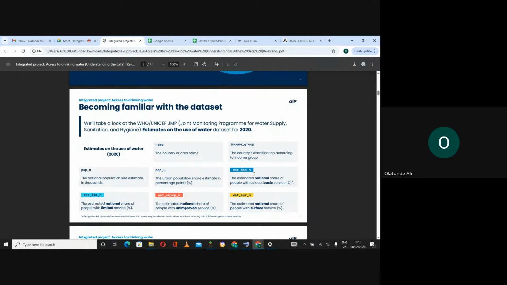Wat bas N is simply the percentage of people in the nation that has access to basic water service. Wat lim N is people in the nation that has access to limited service. Wat unimp N is the percentage of people using unimproved sources, while Wat sur N is the percentage of people relying on surface water, like streams, rivers, thereabout.